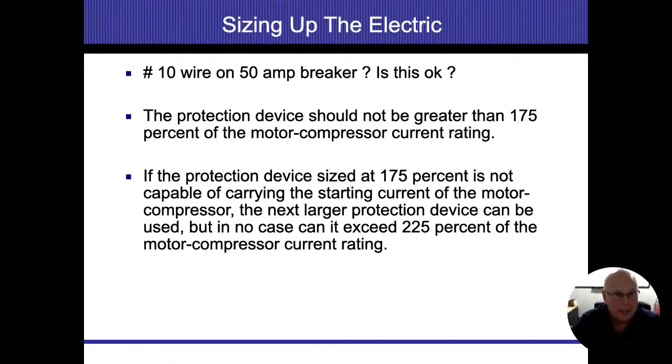So if I had a number 10 copper wire, which is typically going to be on a 30 amp breaker, I would take the next size larger wire, which is a number 8, and that chart that I wrote up before says I can go all the way up to a 50 amp breaker. So in this situation, is it okay? The answer is yes, you could have a number 10 wire on a 50 amp breaker. However, this rule of thumb is pretty much only going to be for well pumps or electric radiant heat, and there's no way for us to verify that.